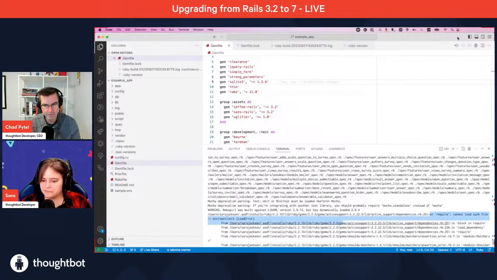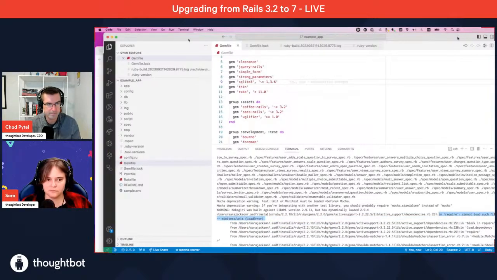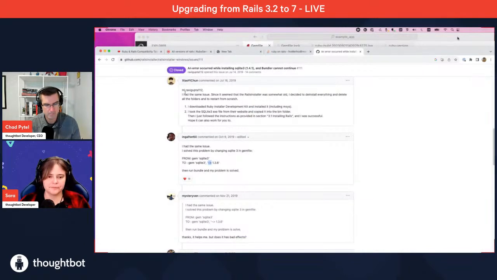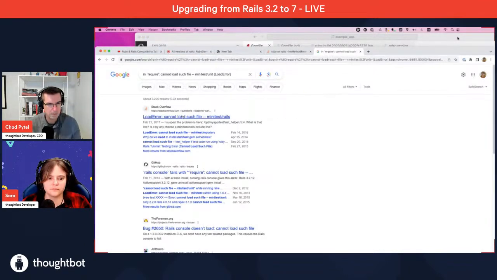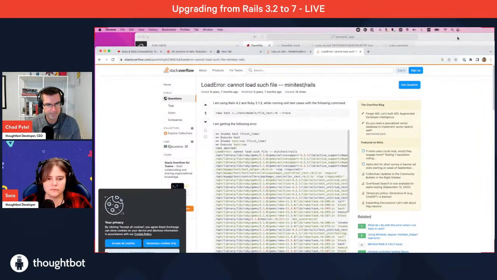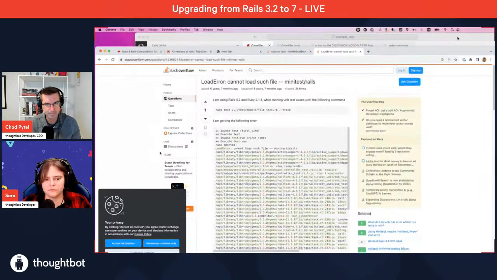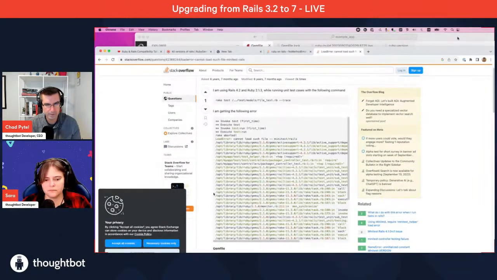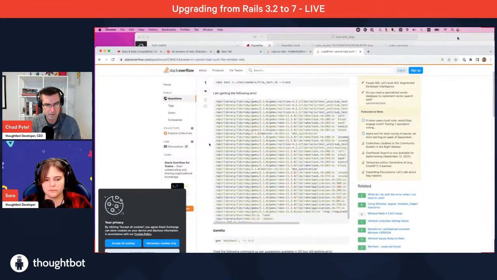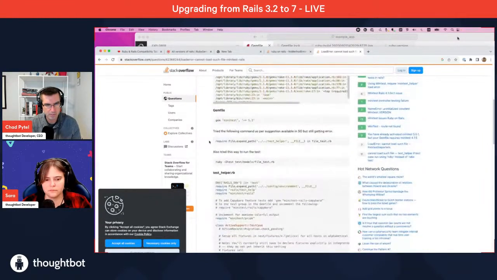I'm just going to search for that error. Just Rails, that's not the... Well, let's see what it says. So minitest is not in our gemfile, if I remember right.